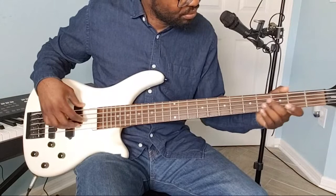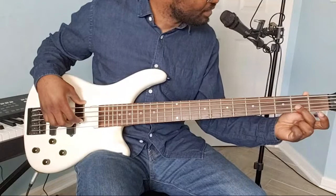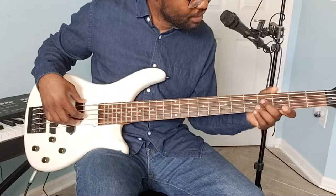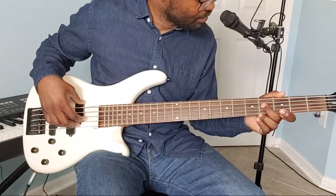So right here you go to the second string. Hit the second string right there. And then you let go of the second string and you hit that. And then go to the third string right here. That is the D sharp right there. No, C sharp, excuse me. C sharp or D flat.